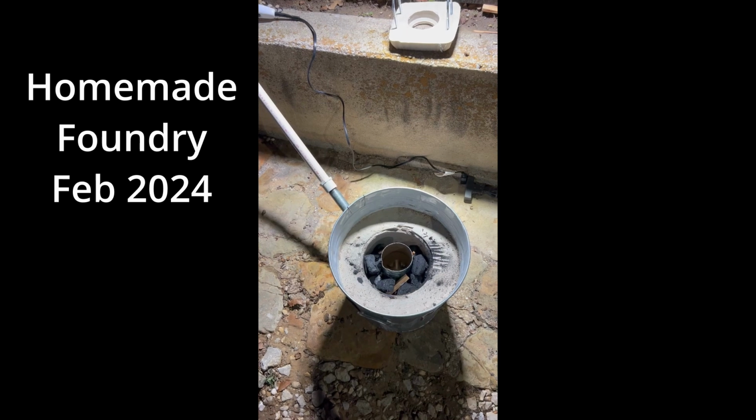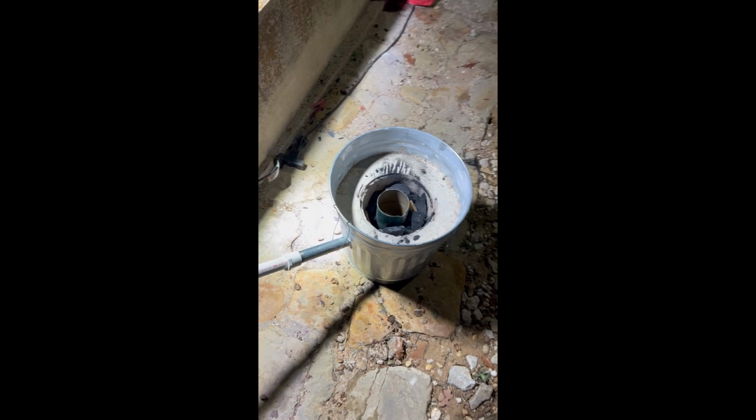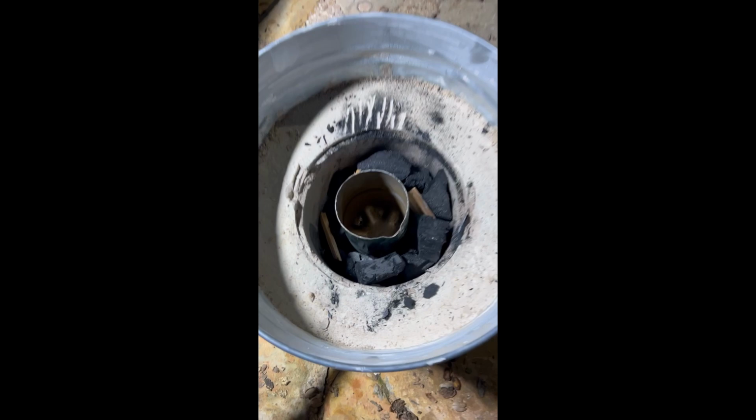All right, howdy y'all. So I'm about to do my first firing of my homemade foundry. It's kind of my own design, but I was also inspired by some other online designs I've seen. So I got my bellows right here. I got my foundry ready to go. Got all the coal and some fat wood to light it off.